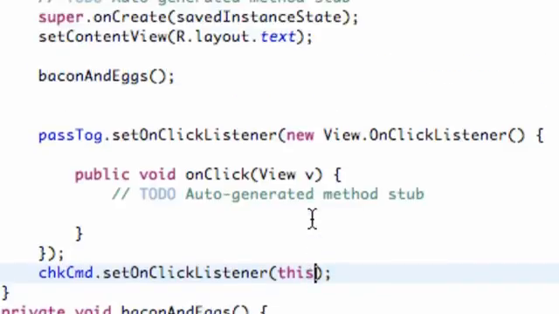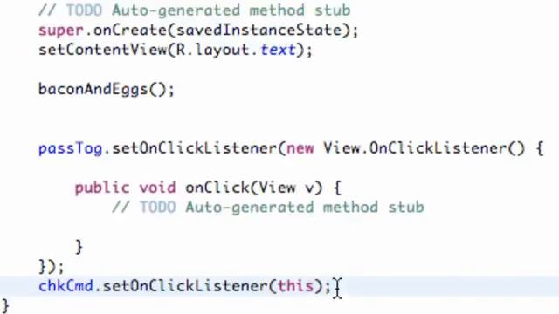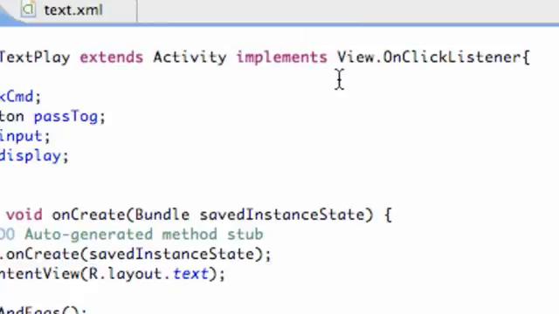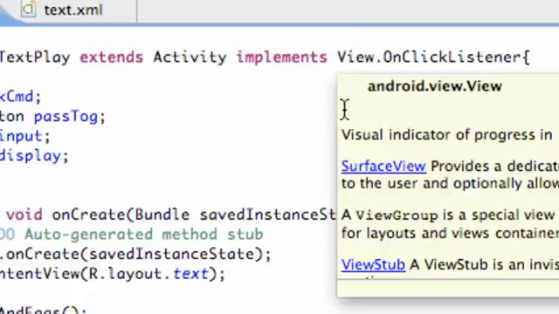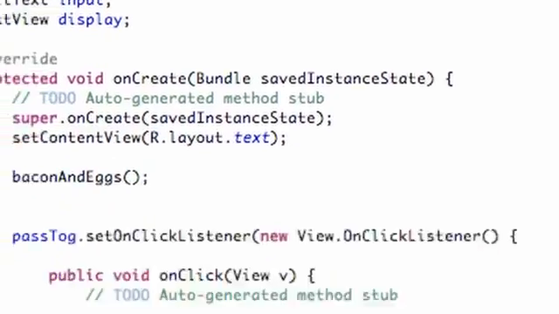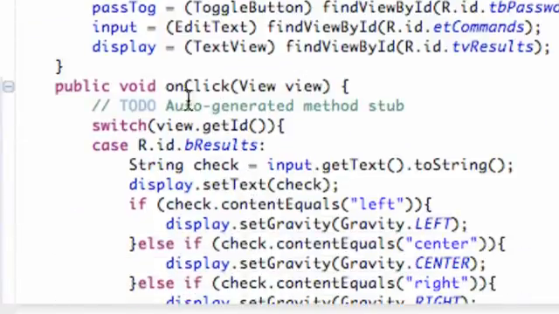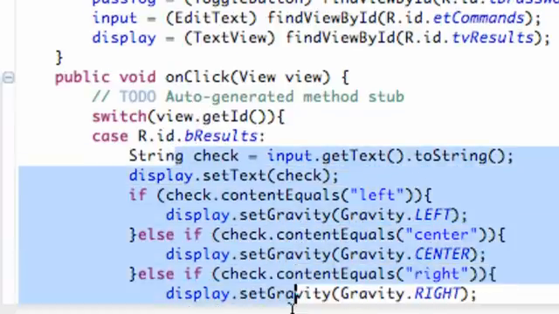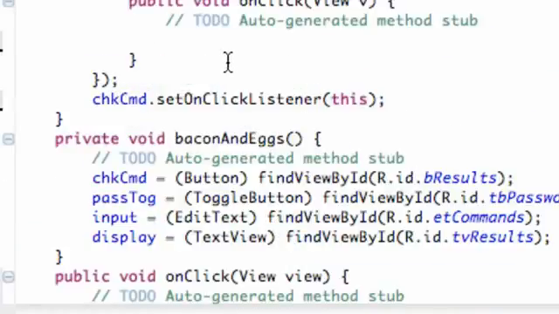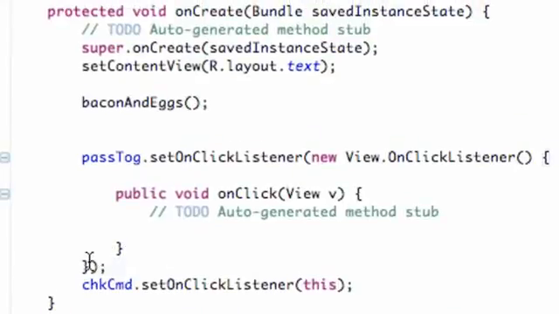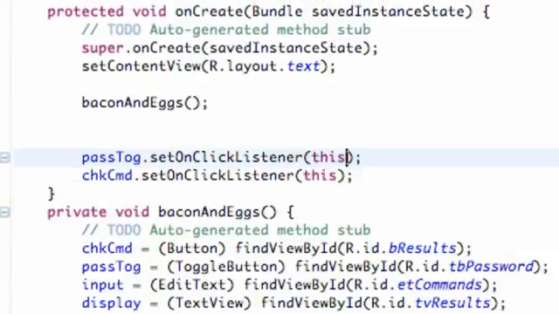It's going to look through our class and say, hey, we're looking for a View.OnClickListener, and it's going to find that we implemented that and we can use the onClick method. So now this button refers to this onClick method that we set up, because we implemented it, and it gives us data for which view was pressed. If it's the check command ID, it does what we set up in our onClickListener before.